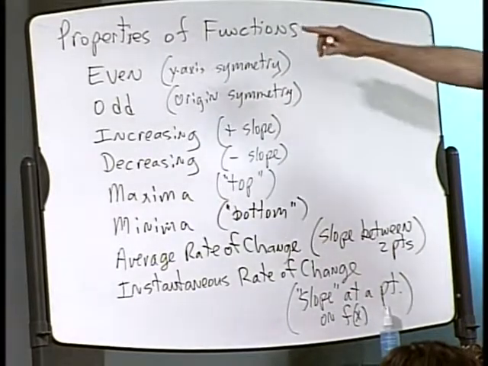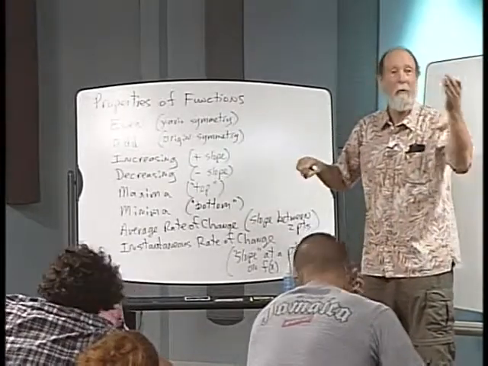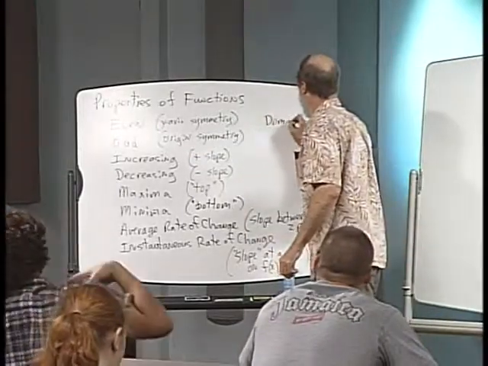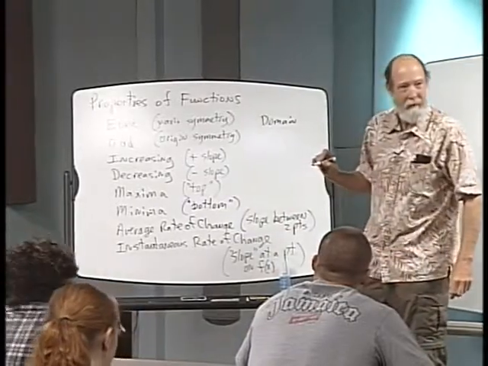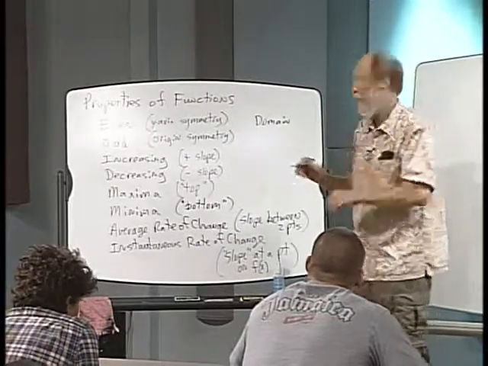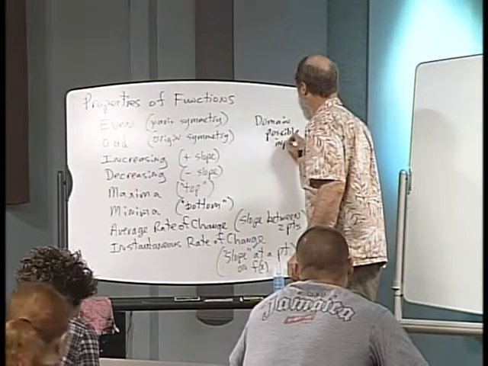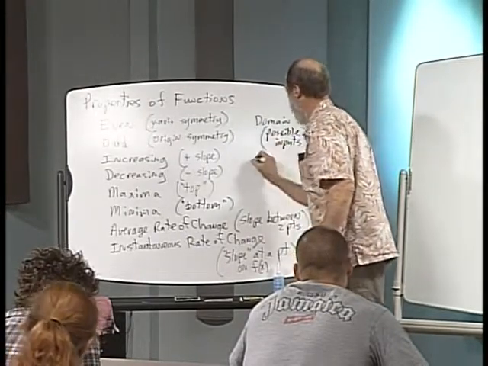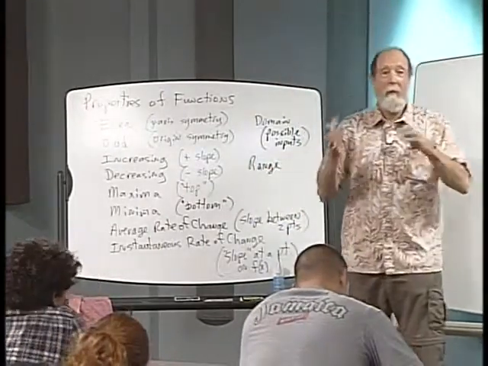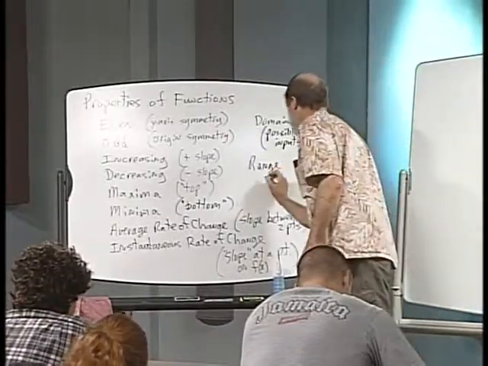And the other property of functions, I guess we could think of it as a property, is the issue we've talked about earlier, domain and range, which are very important. What's the domain again? Mixed values. The family of all the inputs, the family of all the possible inputs. And the range? Output. The family of all the stuff coming out of the function, the results, right? The family of outputs, possible outputs.